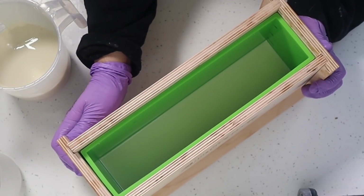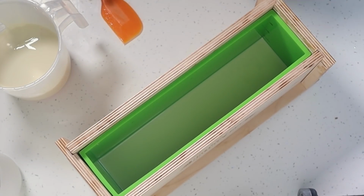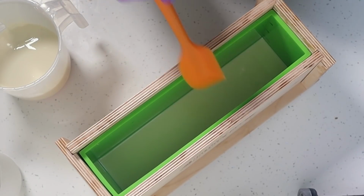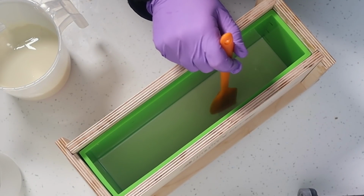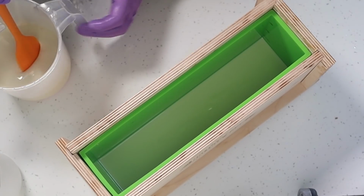This fragrance oil does move a little bit, so therefore it shouldn't be too long having to wait for it to set up. But I wouldn't say it accelerates. It doesn't make your batter go uncontrollably thick or anything. It's got quite a nice paste to it.